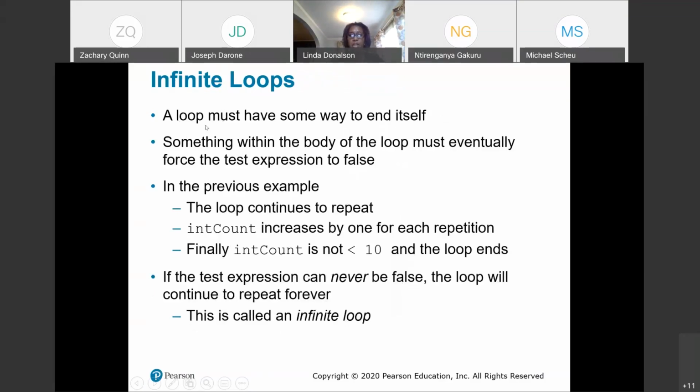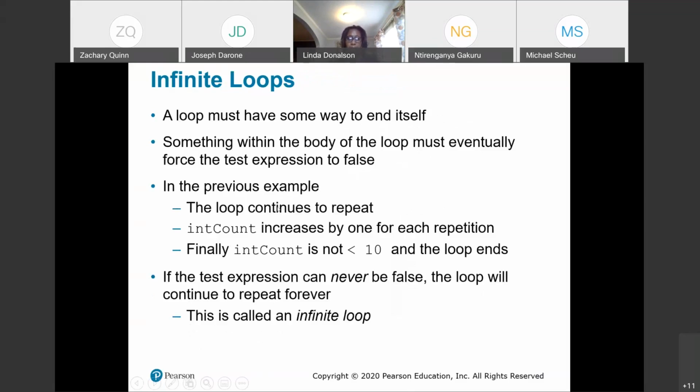So, infinite loops: a loop must have some way to end itself. If you don't give the users a way out, your loop is still going to be going. Something within the body of the loop must eventually force the test expression to be false.